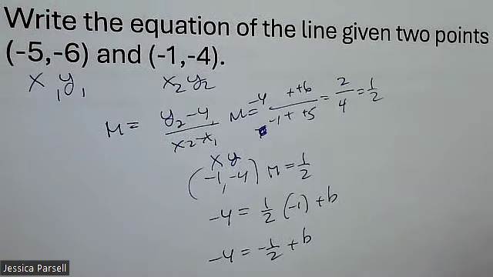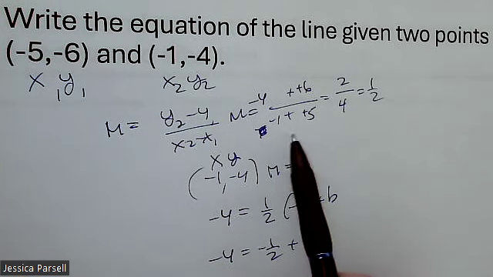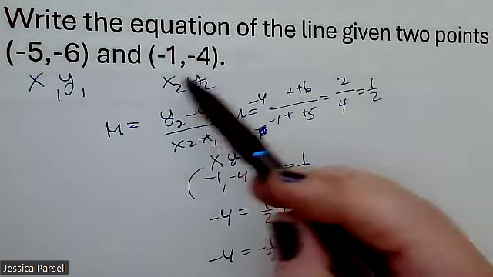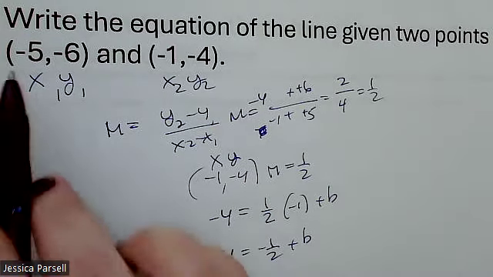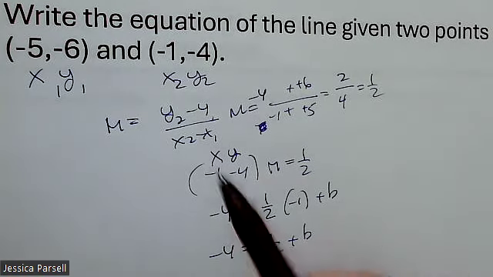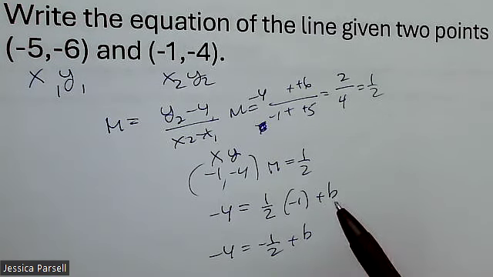All right, so I'm going to come back and see where you are. I put these two coordinates into the slope formula. I ended up getting a half for my slope. And then I just picked this coordinate to use in the formula to find b, which is missing. They're all negative, so there's really not a good coordinate that I can pick. So I put -4 in for y, a half in for slope, -1 in for x, plus b.